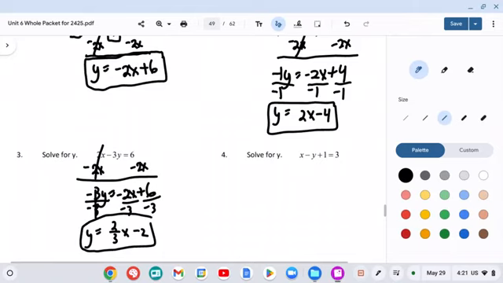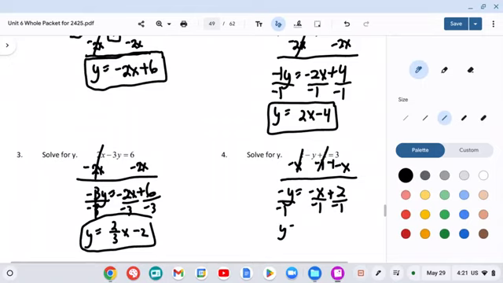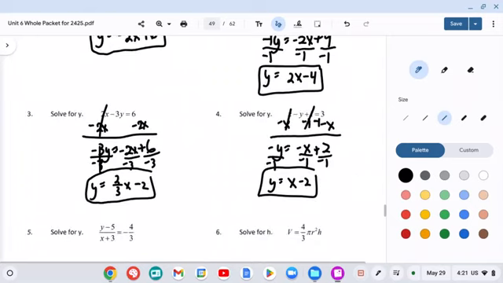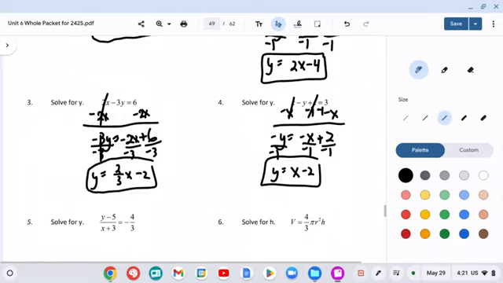Then for 4, to find the answer, you'd have to subtract x and subtract 1. So if we subtract x and 1, they would cancel on the left side. We're left with negative y. On the right side, we have negative x and a positive 2, because 3 minus 1 would give me positive 2. Then you divide by negative 1. And in the end, you'd be left with positive x minus 2, and that would be getting y by itself. So those are the basic ones that we saw from algebra, and a little bit from geometry.